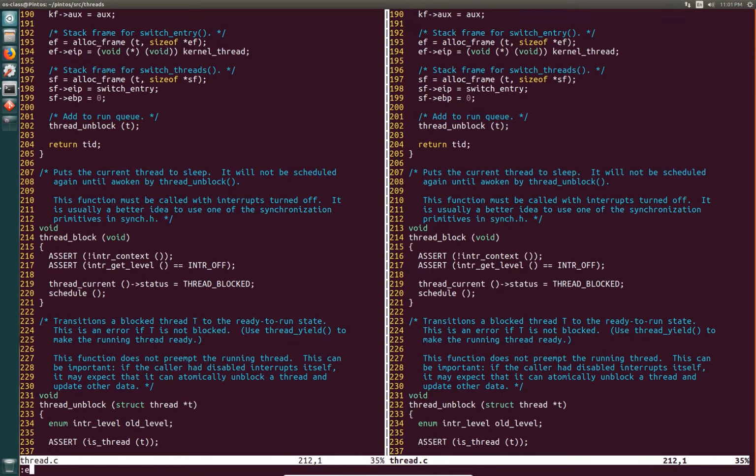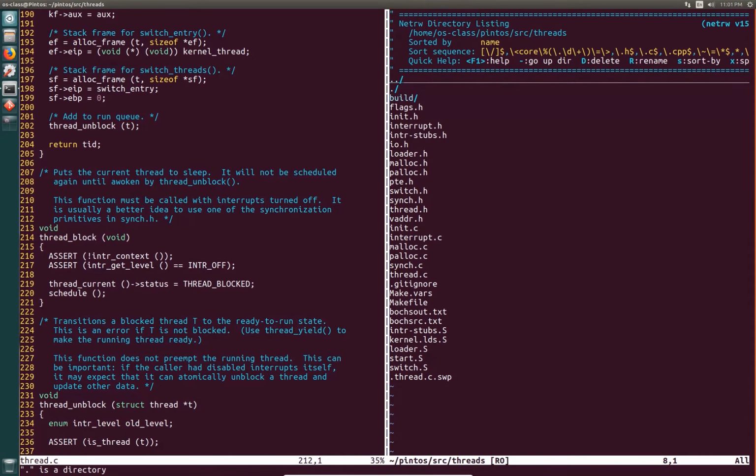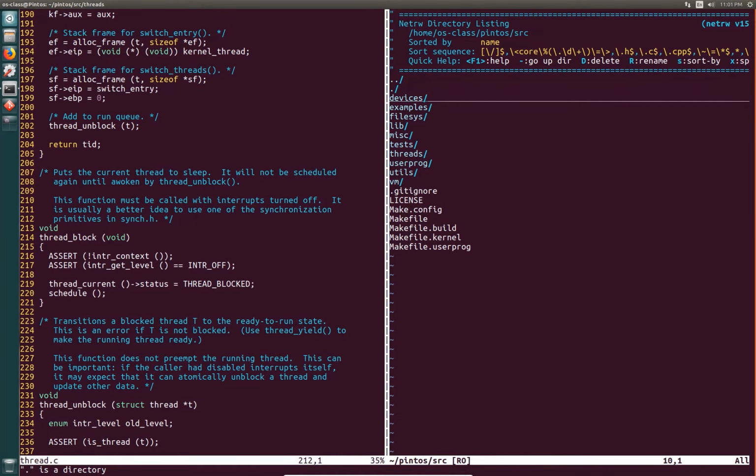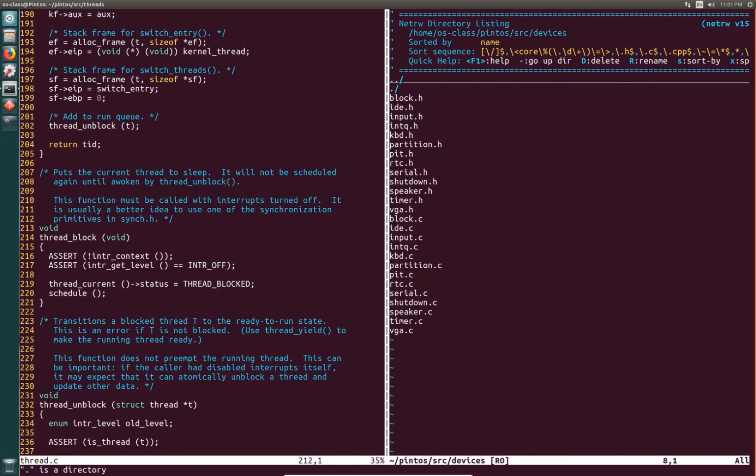But for example, if I want to open up a different file, in the command mode I enter, command mode is whatever you put in your colon here. So I put like E stands for explore, current working directory. So I scroll to a device folder, for example. In the devices folder, I want to see how does timer work.